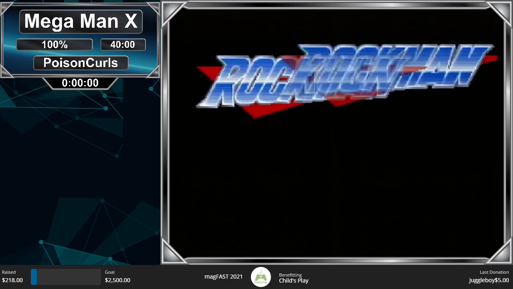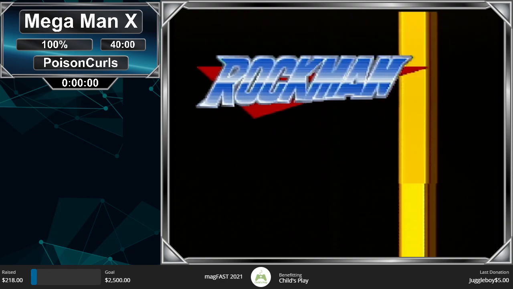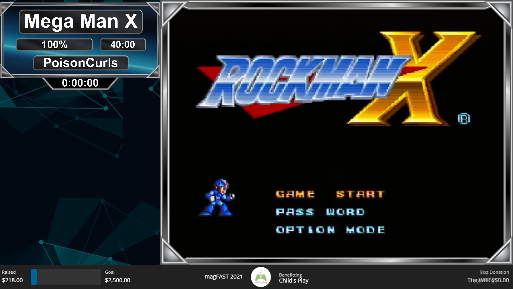And to expand on what Poison just said, at this level of Mega Man X speedrunning, there are two potential routes you can take. We like to call them E3 for Eagle Third or Storm Eagle Third, or C3 for Sting Chameleon Third. C3 is the route that Poison is going to do, and it is extremely dangerous. I'll kind of talk more about that once the run begins.